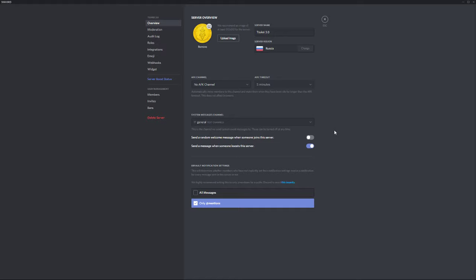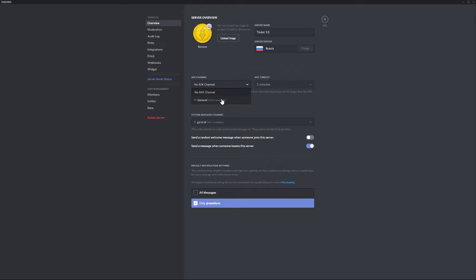Next thing I'll talk about is send a message when someone boosts a server. Boosting is a really neat feature that Discord added, and I'm really happy with it because you can add a splash screen without being a partner, and you can add that title image to your server. And it's a really neat way to add some customization and personality to your community. So I would enable this and I'd put it in a chat where people can easily see it because let's say someone sees that their friend boosted your server, then they're also going to be inclined to do that. And the more boosts you get, the more features you unlock. And that's only going to end up helping you in the future.